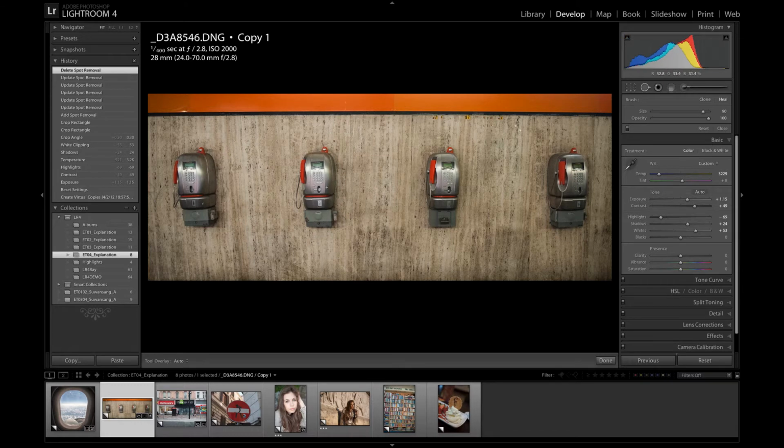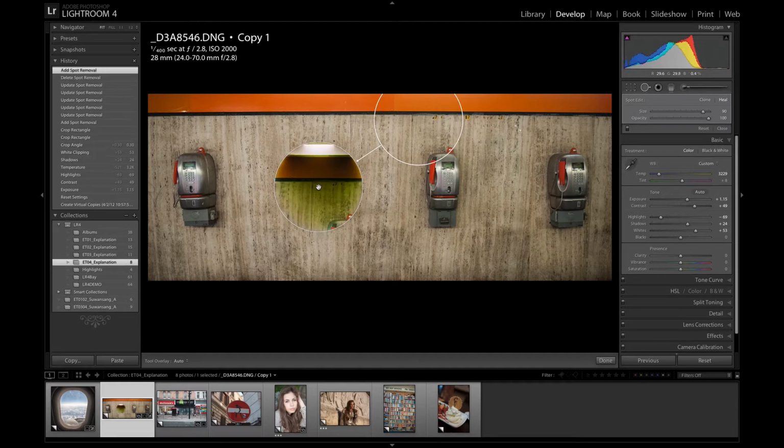Let's say I want to actually get rid of something in an image instead of putting it there. Let's say I want to just get rid of this payphone right here. I'm going to make the brush a little bit smaller, like so, and click on the payphone. When I click on that, Lightroom is automatically going to find a location to sample from, which we call our source. Most of the time in a smaller area it does a really good job. In this case, not so much.